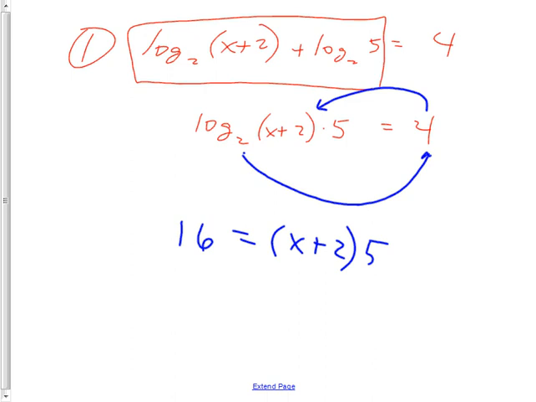So it should be 16 equals 5x plus 10. Seriously, I don't want to go any further than that. You can handle it from there. If the answer came out negative, you'd have to double check and make sure it doesn't screw this up. Because if the answer comes out negative and it doesn't actually work, then you'd have to throw it out. But you check that and see if that happens. And by the way, it does not come out negative. All right.